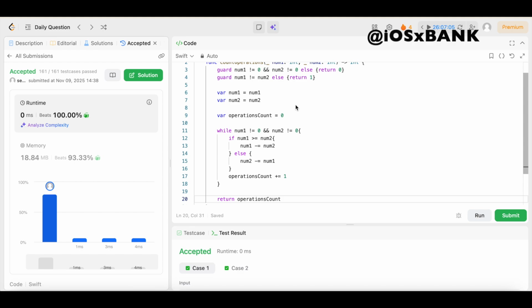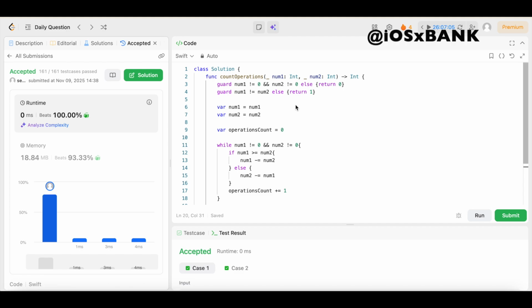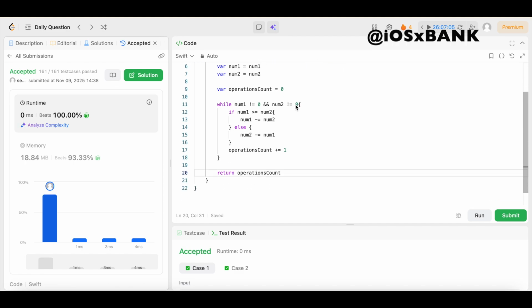So before we go, make sure you get one more look at the code. This is the whole code right here. This is like the top of the class, and then this is the rest of it.